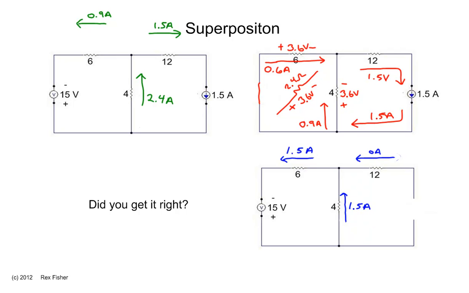If we clear away our mathematical currents and leave just our real currents, we can now find the voltages. And there we have it. Using Kirchhoff's voltage law as a double check, we start at 0, we go up, we go down minus 15 volts, we go up 5.4 volts, so now we're at minus 9.6 volts, we go up 9.6 volts, and we're back at 0. Everything works out exactly like it should.